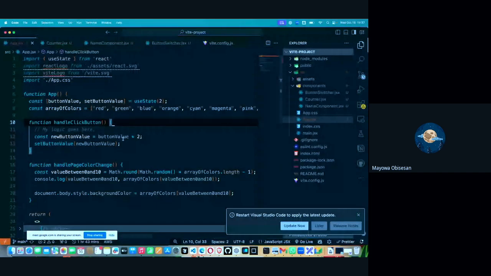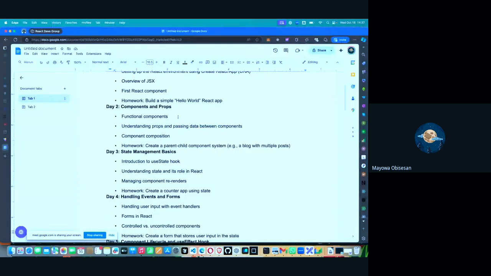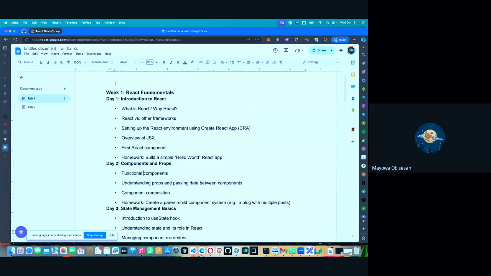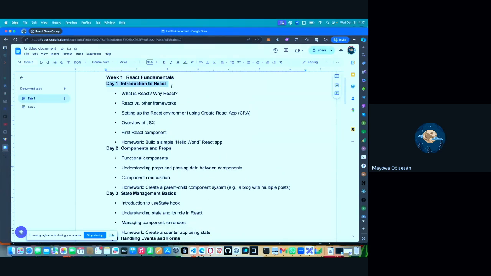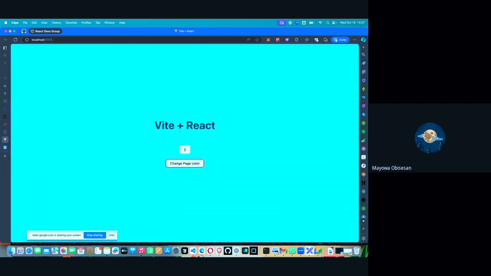But then looking at what we were talking about from last week, we wanted to follow the structure, right? Introduce you guys to React, get you to understand what React is and what you can do with it. And that way we built this to show you the power of React and the dynamics of what you can build using React as a framework. So that was the first thing we did.